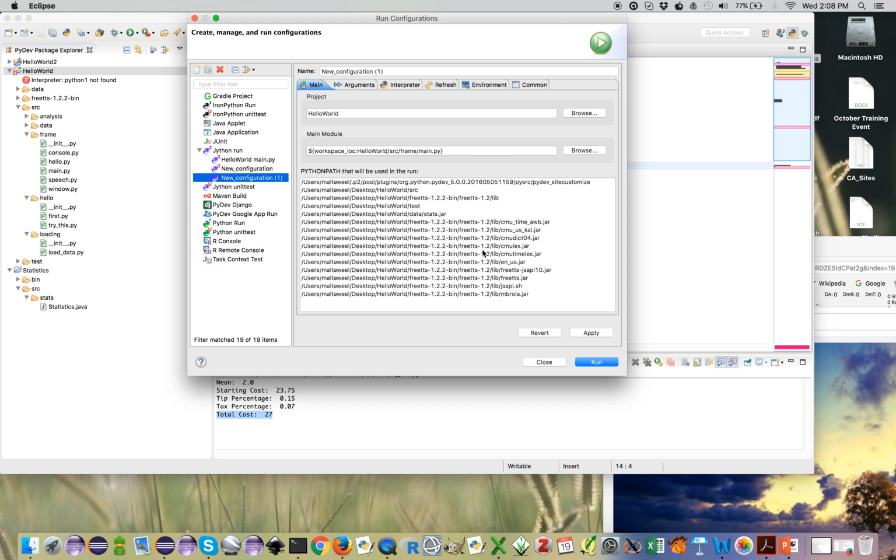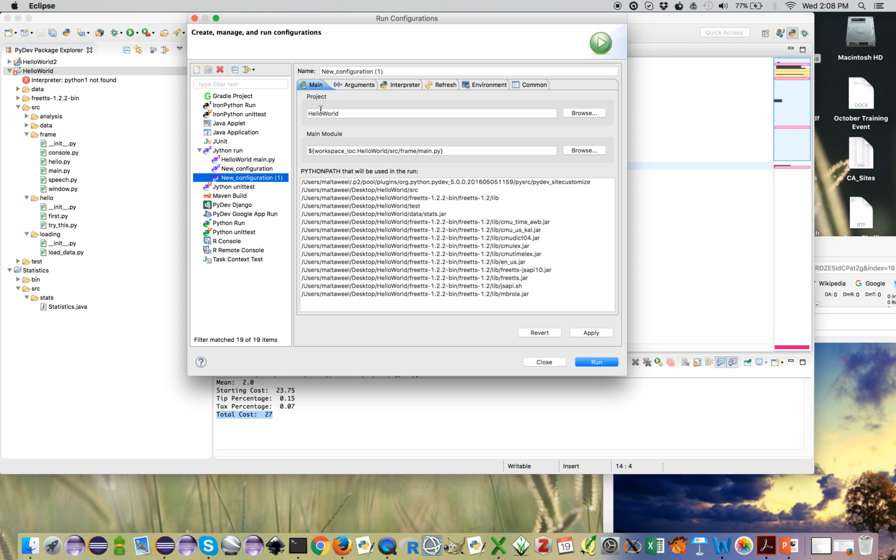You can see that it has all the references to the jar files from what I did earlier. That is the actual project reference to the jar file. The jar again is compiled Java code, so it has references to compiled Java code, and those will be used within the application run.